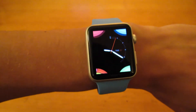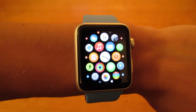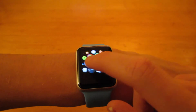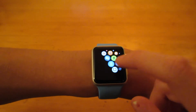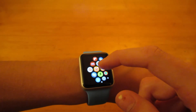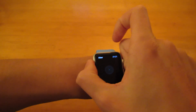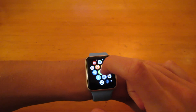Then you press the digital crown and go to your homepage. In the center you have the watch app, and around the side you have all your Apple apps stored on the watch itself. I've put all the third-party watch apps around the outside. Some of them are quick, some of them are slow — they have to load off your phone. So Uber, for example, has to load a map up, so that takes a while, just like Apple Maps does. But things like the workout app instantly show up.